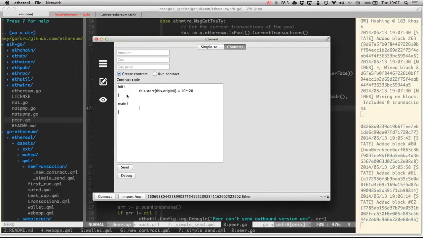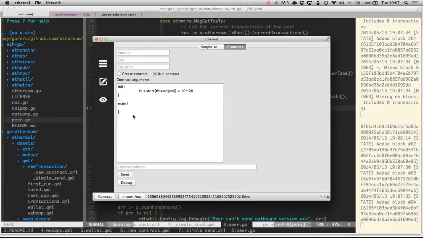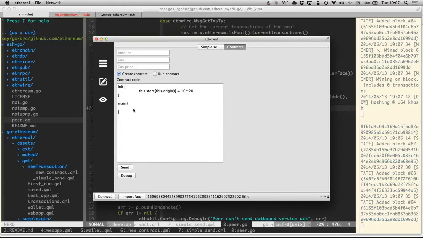As I explained earlier, when you run a contract, you can send it arguments, arbitrary data, and we can read that data out with something called this.data.